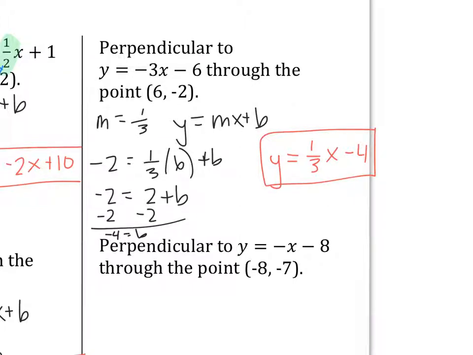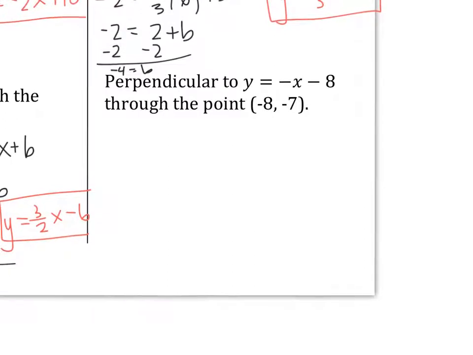And now for this last example, I'll go ahead and plug in the point and slope into point-slope form, and then we'll rewrite to slope-intercept form. So just give one example. And I know we can also do this with parallel lines as well. So when I find the opposite reciprocal slope here, it's negative 1. So the opposite reciprocal would be flip and change the sign, so positive 1.